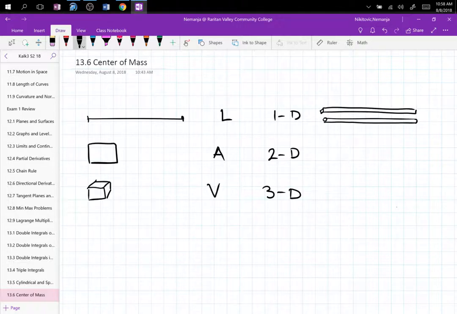So if I am looking for the center of mass, I'm looking for a point which will only balance out the area, because we really don't care. The width of this object is the same everywhere. The height of the object is the same everywhere. So we will think about something that is like a plane, and you can have different objects.